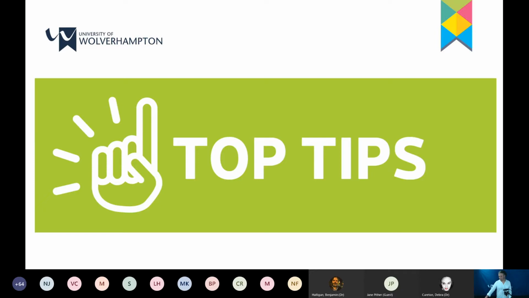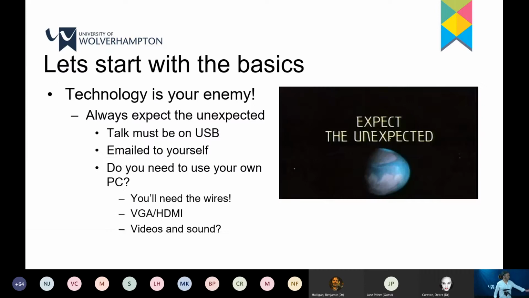And so my first top tip is: expect the unexpected. Now then, we've just had that, because technology is your enemy. And as we've seen, I've just been kicked out of Microsoft Teams in the middle of a presentation to loads and loads of people. So if you are going to do some outreach, say to a distributed part of your institute, or you're going into a public space and so on.